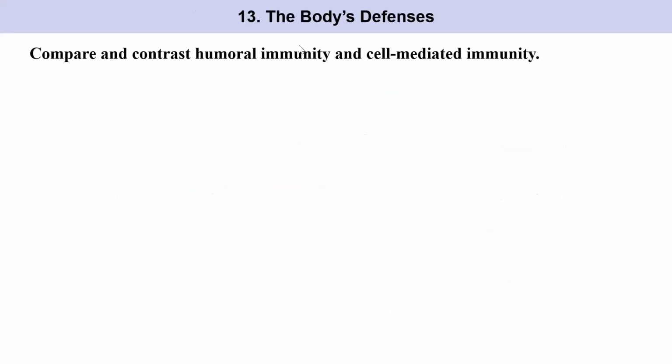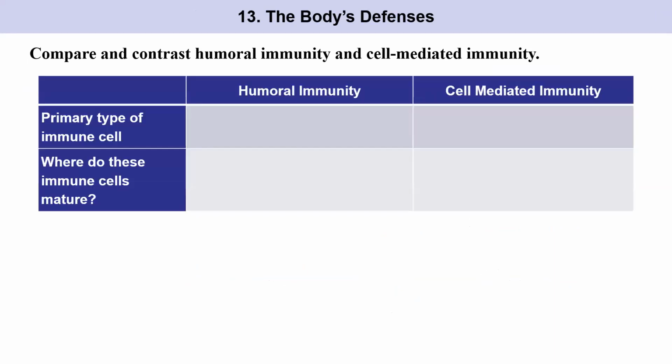All right, topic 13 on the body's defenses. And so what I want to do is spend a little bit of time comparing the two types of immunity, adaptive immunity, humoral and cell-mediated immunity. This one here, I've typed it all up, just lots to cram in there. And if I'm going too fast, don't worry, I'm recording this and you can always review the recording later. And so, like I said, I kind of want to just compare these things in different aspects of what's going on with these two systems, right?